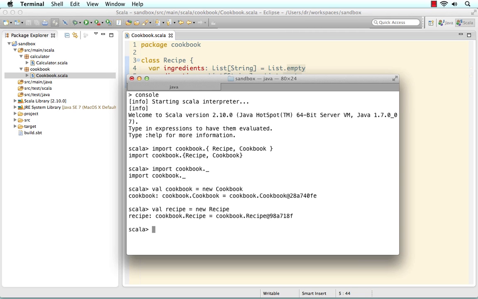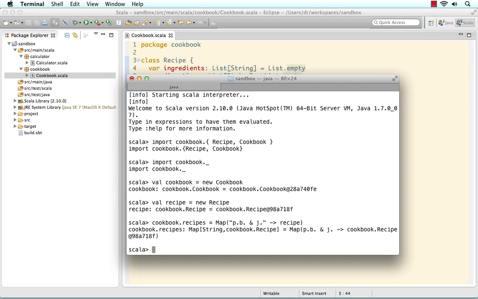Right, the recipe has an empty list of ingredients, an empty list of directions, and the cookbook has an empty recipes map. So let's populate the map. Cookbook.recipes equals map from, let's call this one P, B, and J to recipe.